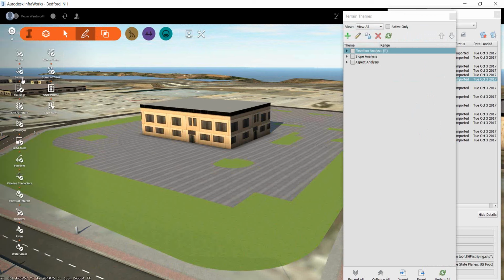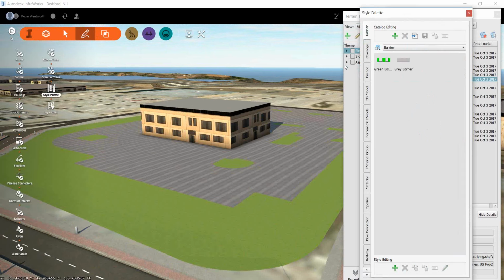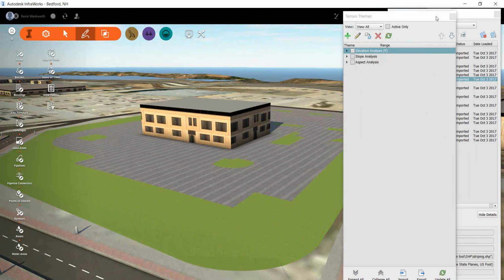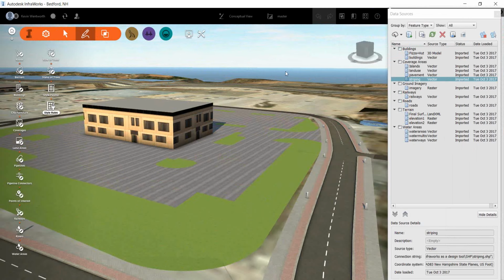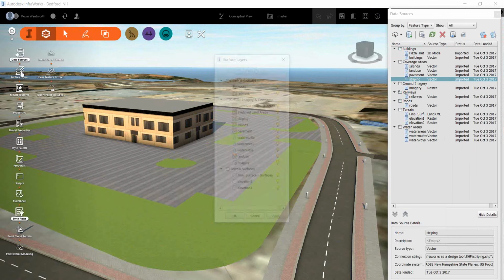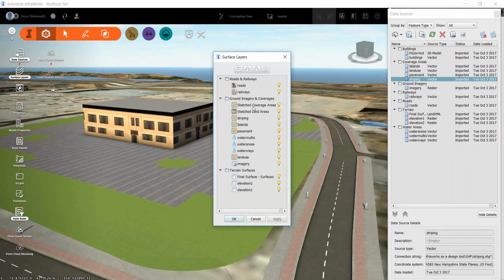I want style palette. No, I don't want that either. I want... not sure where this didn't go in. Surface layers. That's what I want.